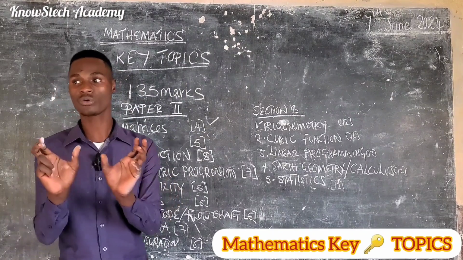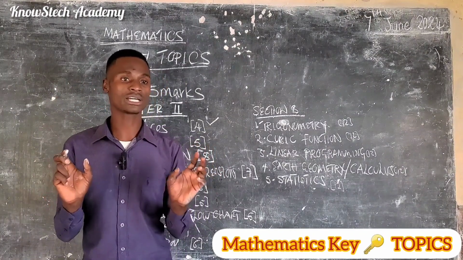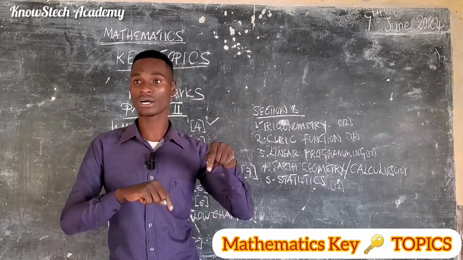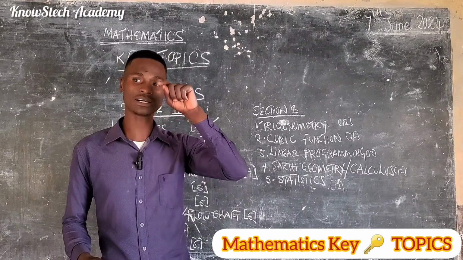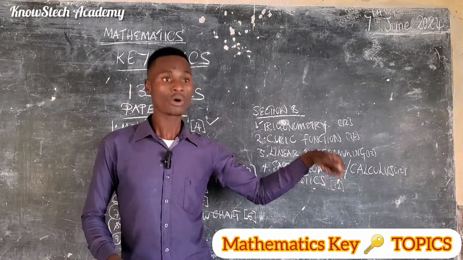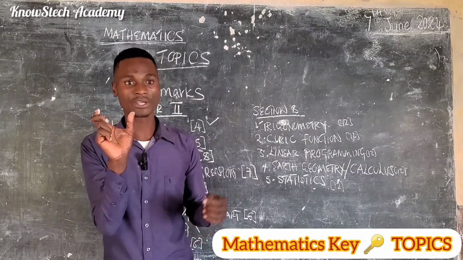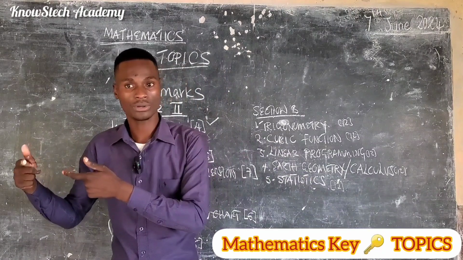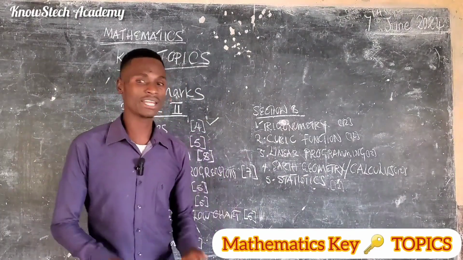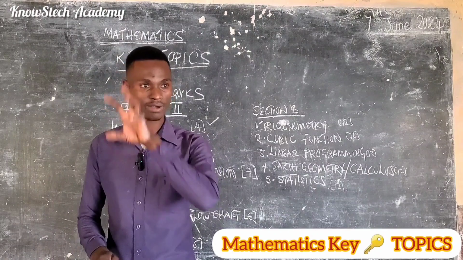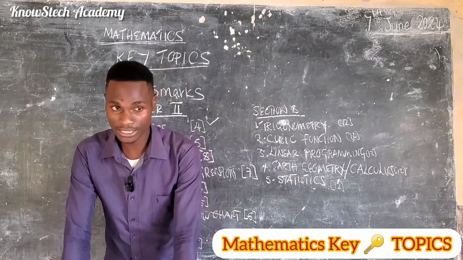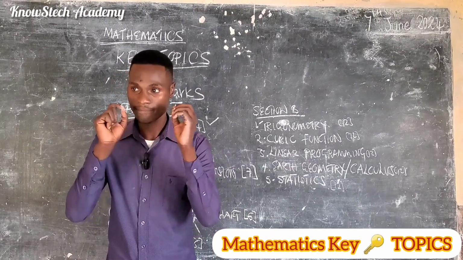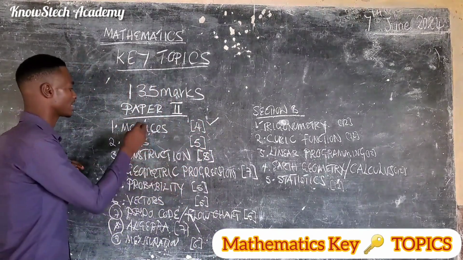Sometimes you may be given two matrices, then you are told that they have the same determinant. So for you to calculate whatever value you want to calculate and to find the inverse, you need to find the determinant of that matrix first, right? Or you may be given one matrix, then you are also given the determinant, and you are asked to find the missing value and the inverse. Or you may be given a complete matrix where you have all the values, then you are asked to find the determinant, then the inverse. So all possible situations you need to know. It should be very clear when it comes to that.